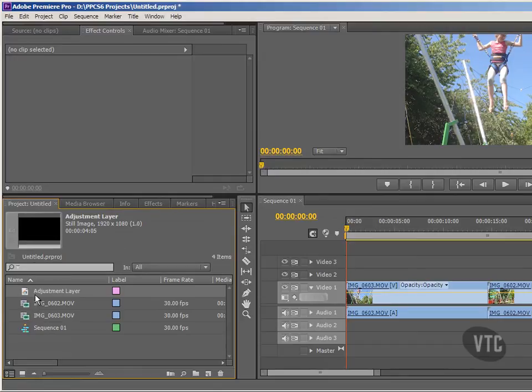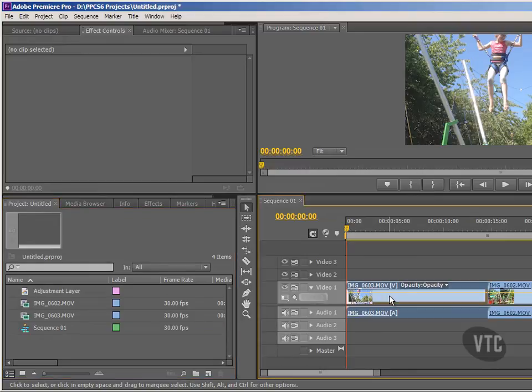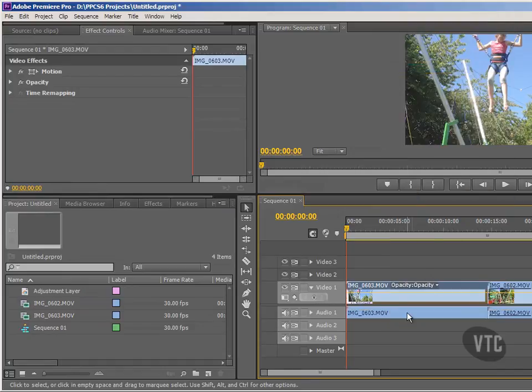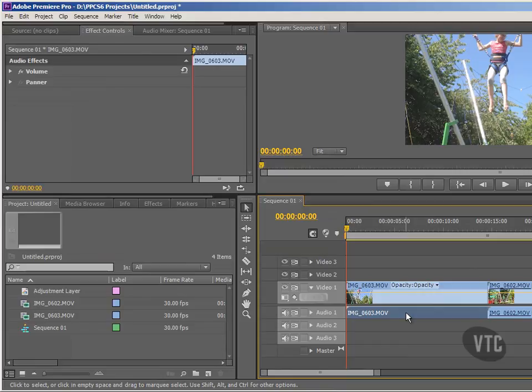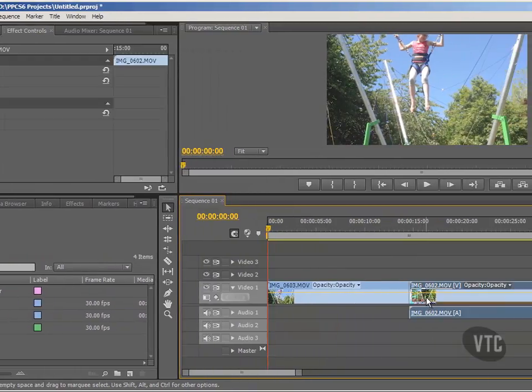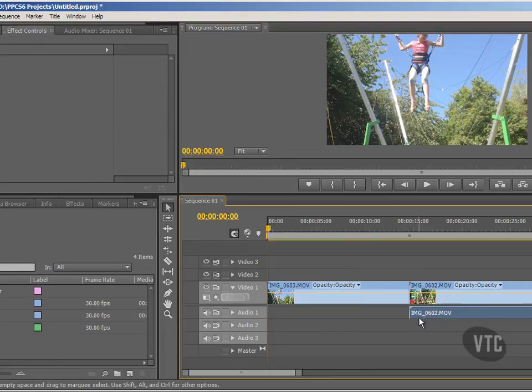Right, let's go about stacking these two video clips. In actual fact, I don't need the audio for this example, so I'm going to unlink the audio from its associated video clip. I'll right click on it and then run up here to unlink, which now means the video and what was its embedded audio are now two separate components. So with it selected, I can hit the delete key on my keyboard to remove that one. I'll do exactly the same thing for the second clip. Right click, run up to unlink, and then select the audio only and hit delete.